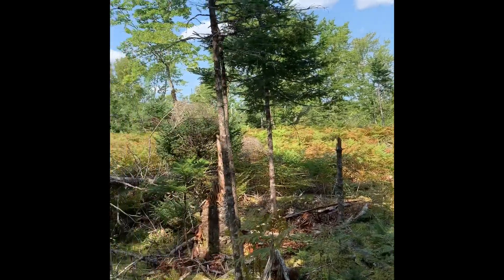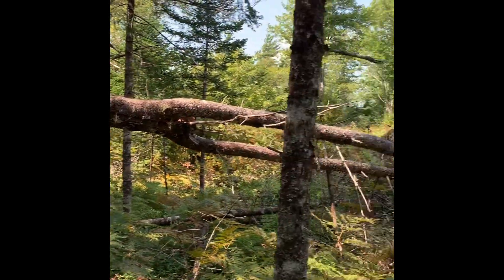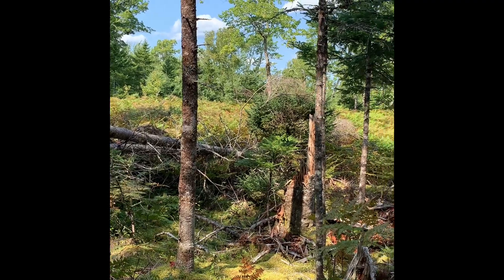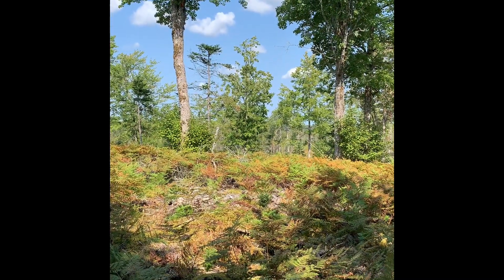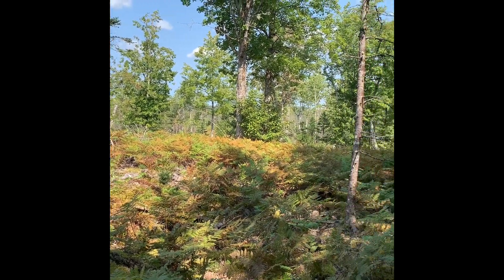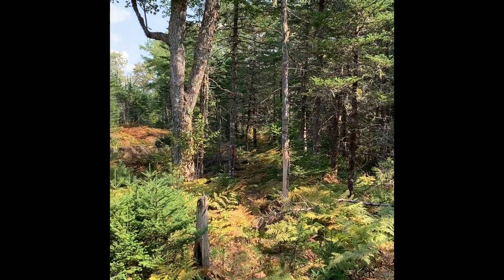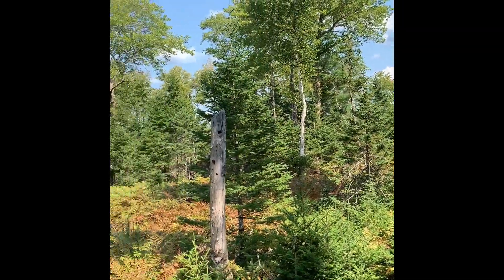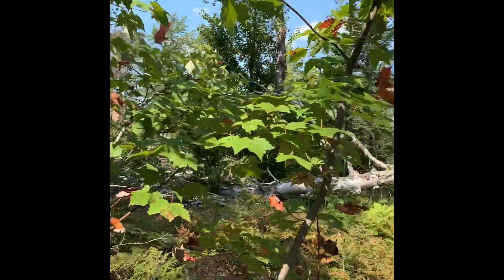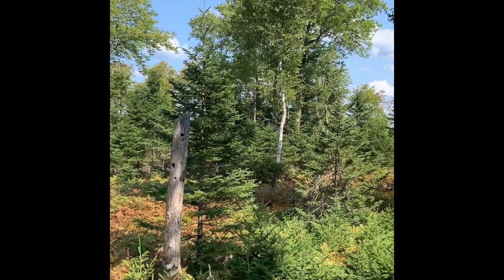We're at the southwest corner, working our way along the southern back line of Lot 3. We're at 131 meters elevation here. You can see lots of nice hardwood, softwood, mature trees, and regrowth happening. Beautiful spots up here with elevation looking down, but there's also nice crests down towards the other side of the property by the brook. Lots of different options on Lot 3. We're about 130 meters elevation — it would be a super quiet place to have a cabin back here, and you'd have firewood forever.